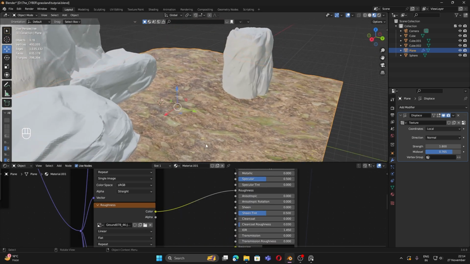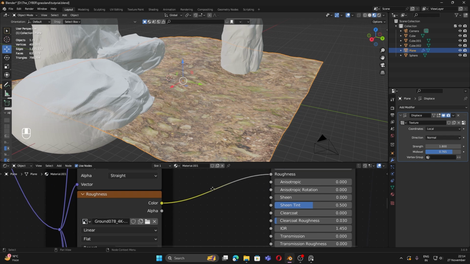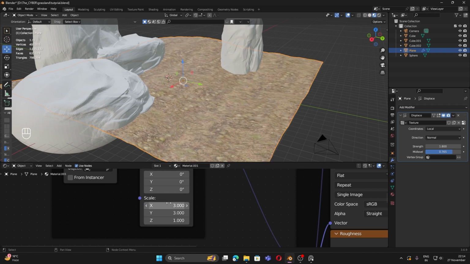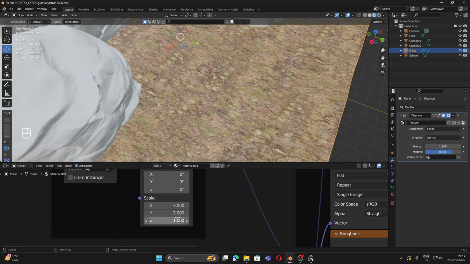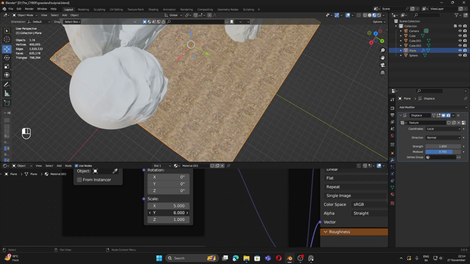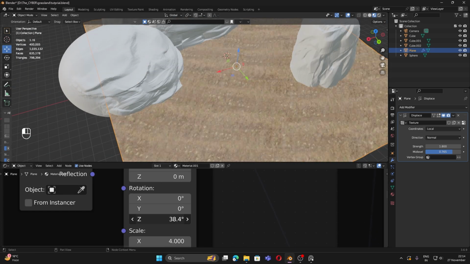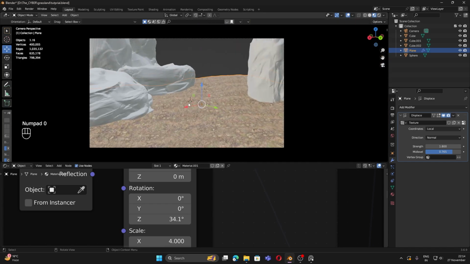Now you can see it is very big. So to fix that, let's go to scale and change this value to something like 3 on both X and Y axis. Let's rotate it somewhere here.